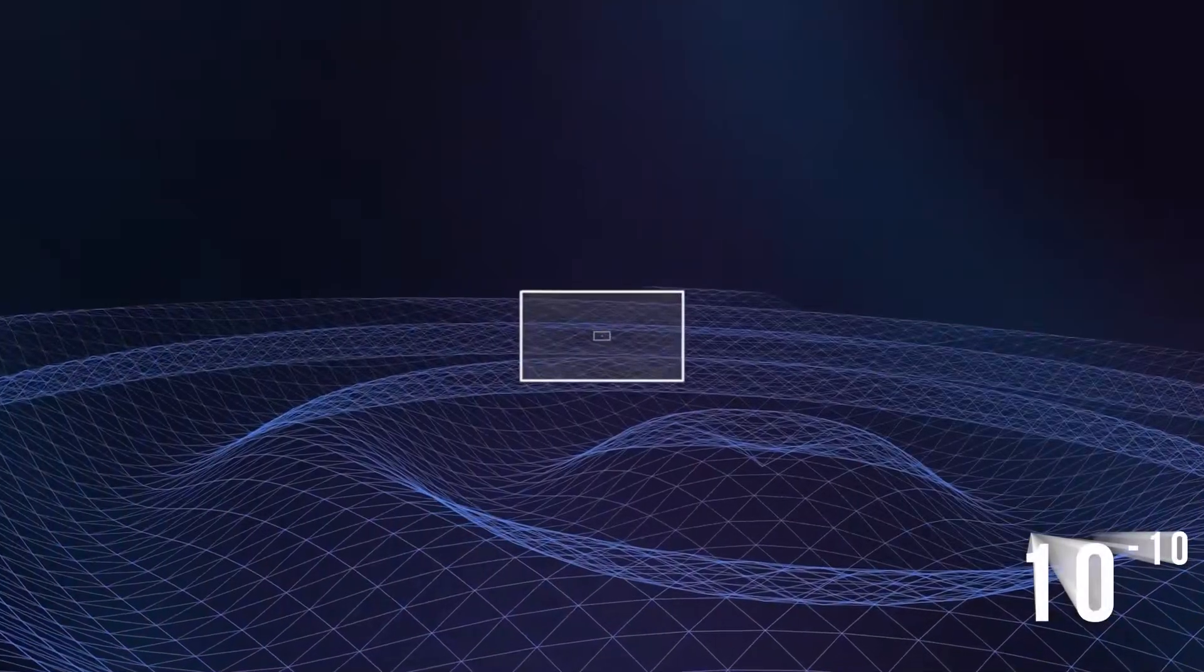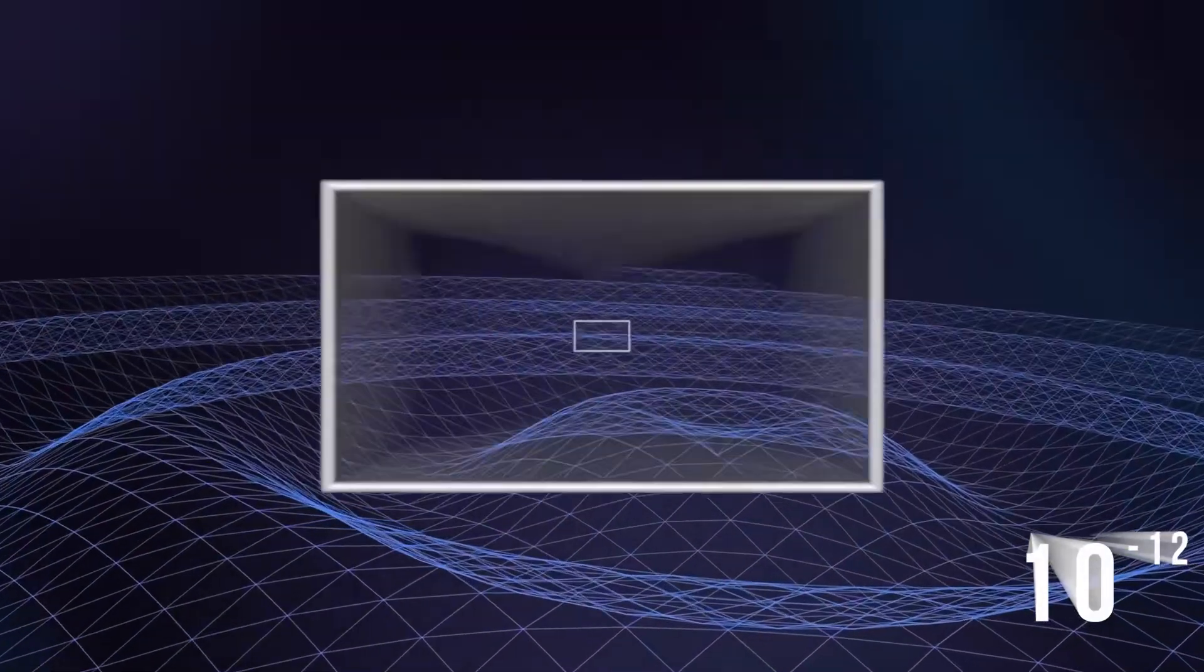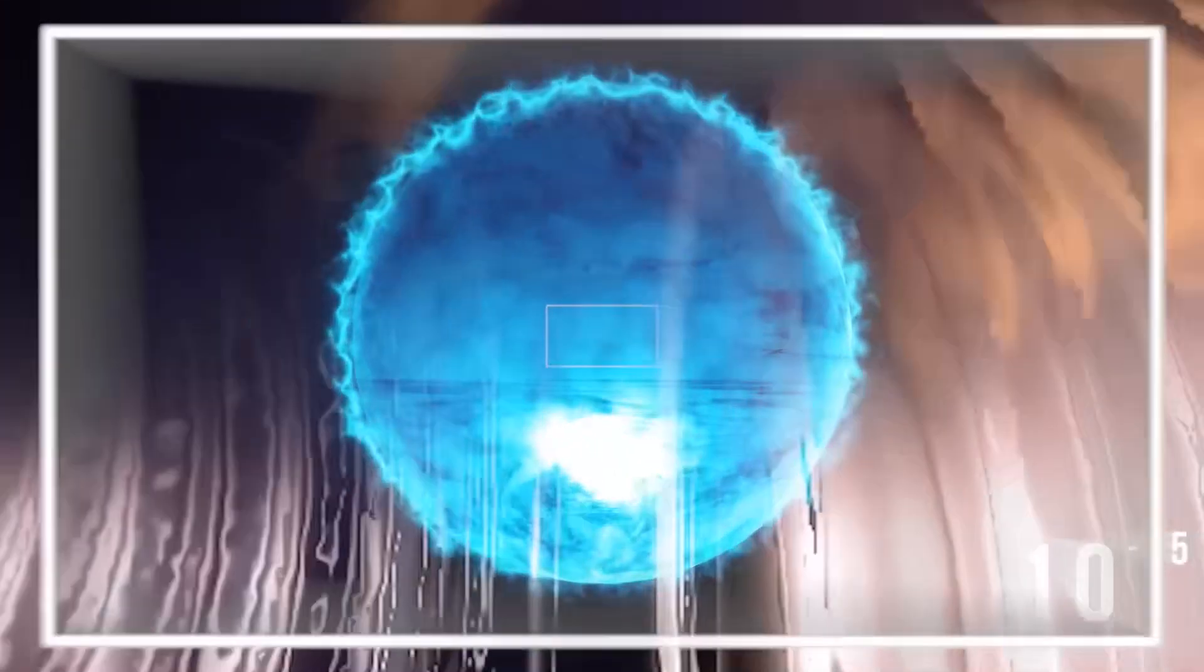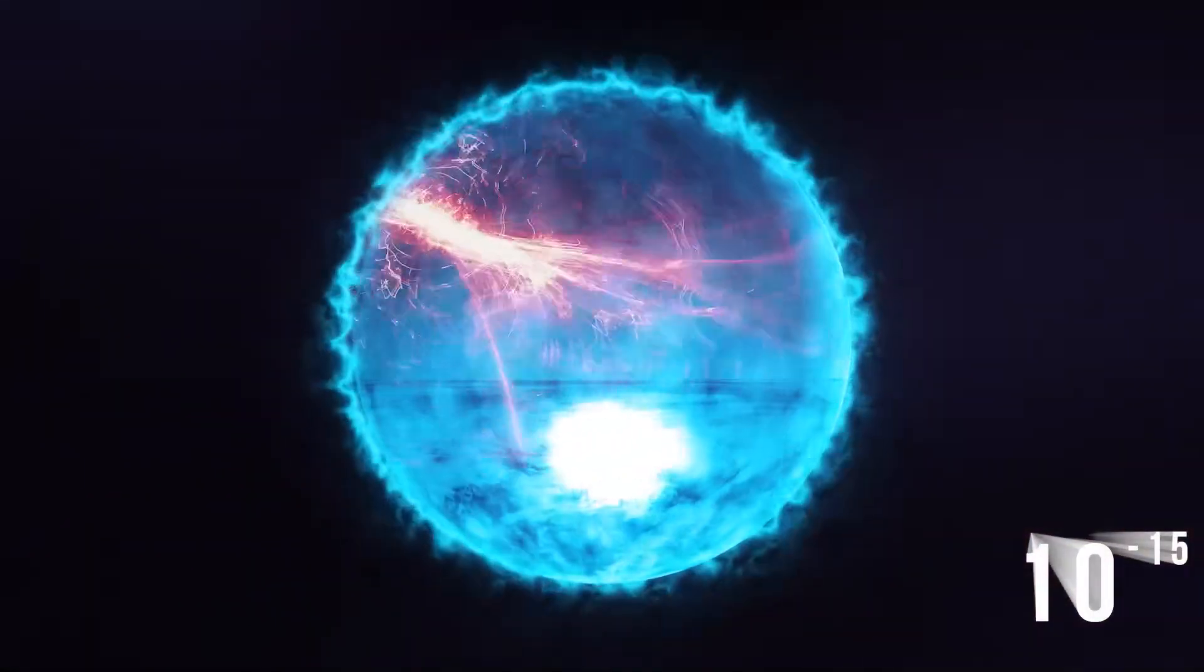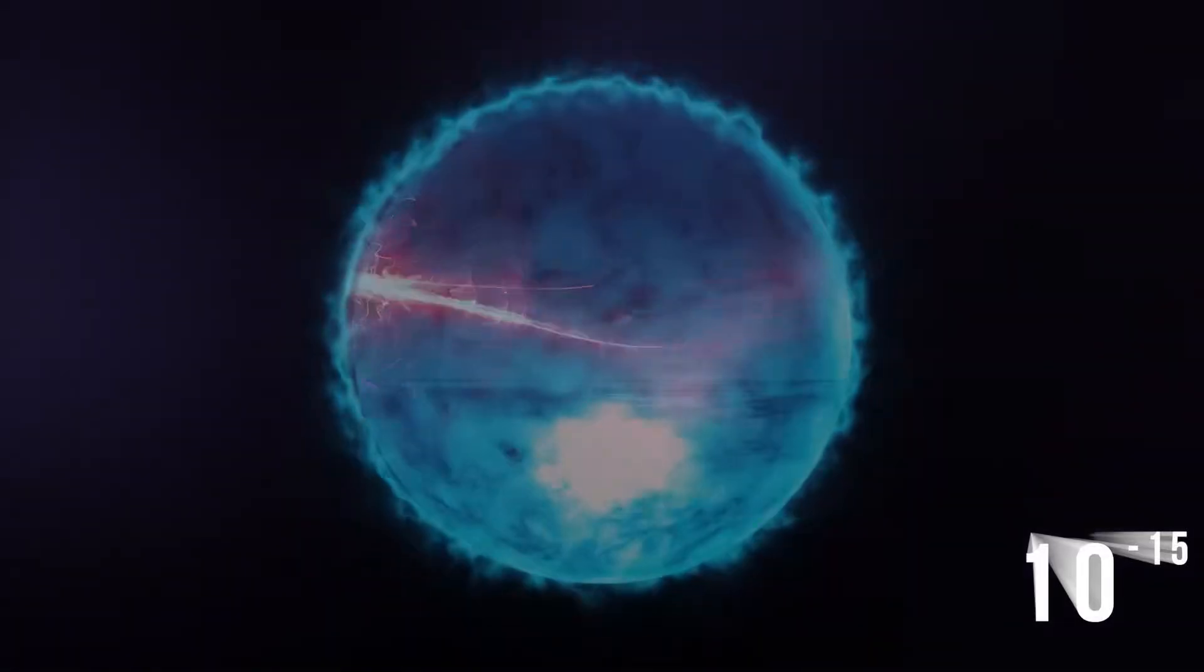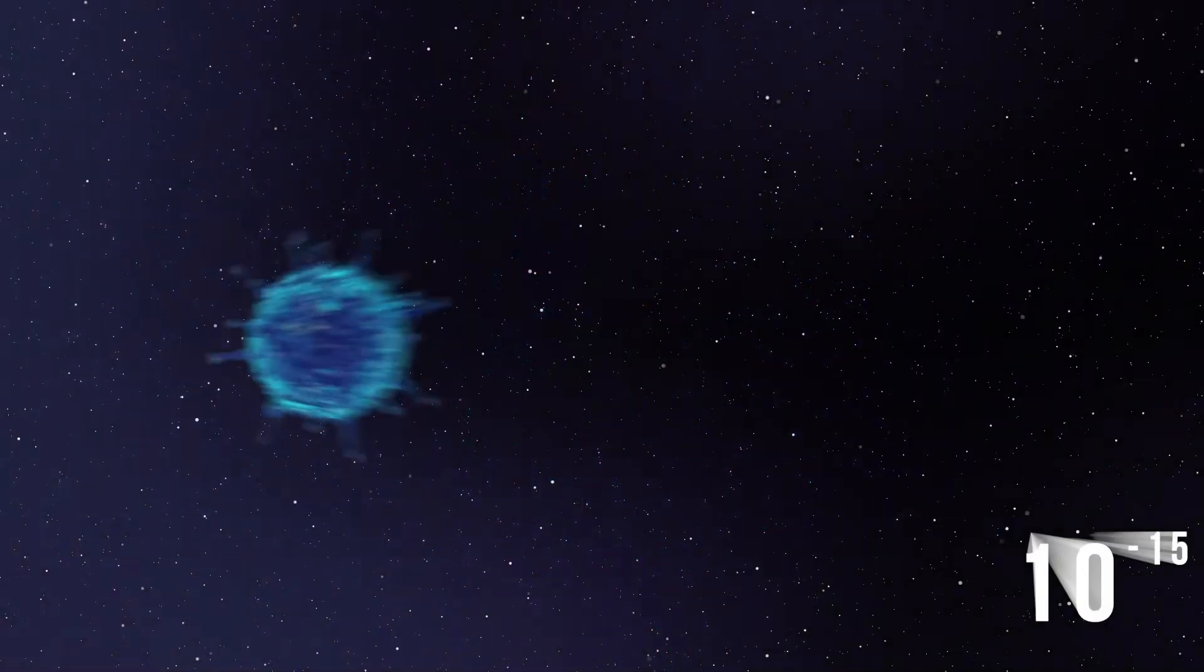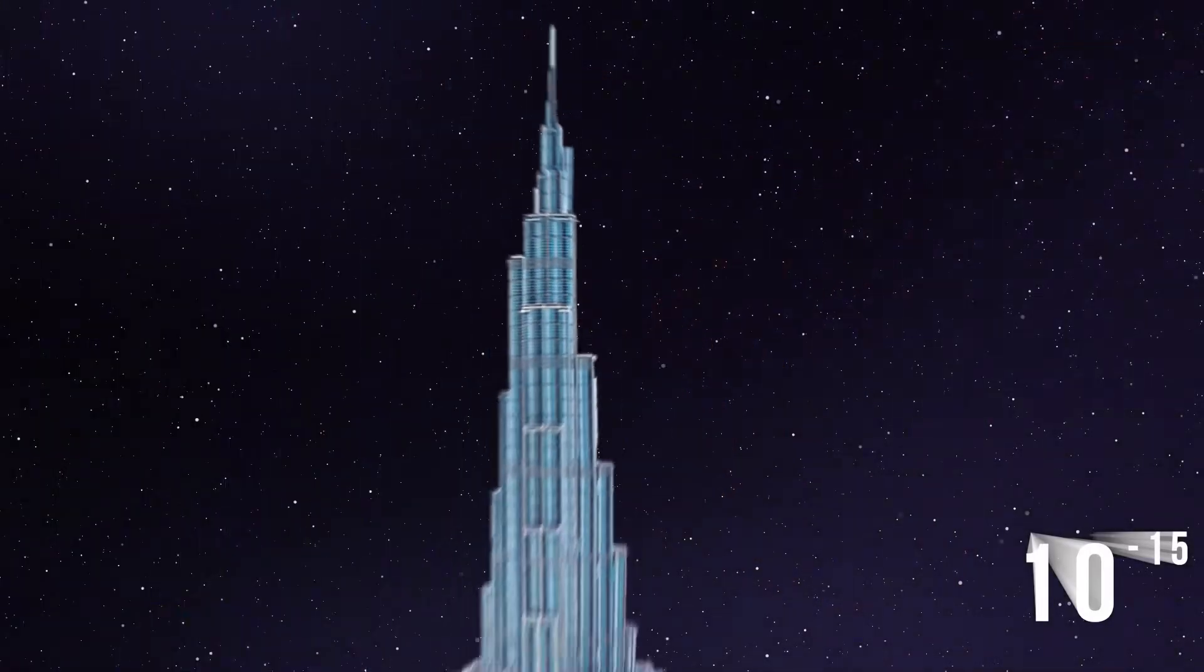To realize what they really are, we would need to talk about probabilities of presence, trying to represent all the regions where we are most likely to find them. And as we continue to delve into this strange environment where events unfold in time spans that make a nanosecond an eternity, we are now approaching the center, the nucleus, where we find protons and neutrons. And this whole thing is 100,000 times smaller than the atom itself. To put it another way, the size differences between an atom and the elements that make it up are on the order of those that separate the dimensions of a small virus from a cell, a cell from a bee, a bee from a building.